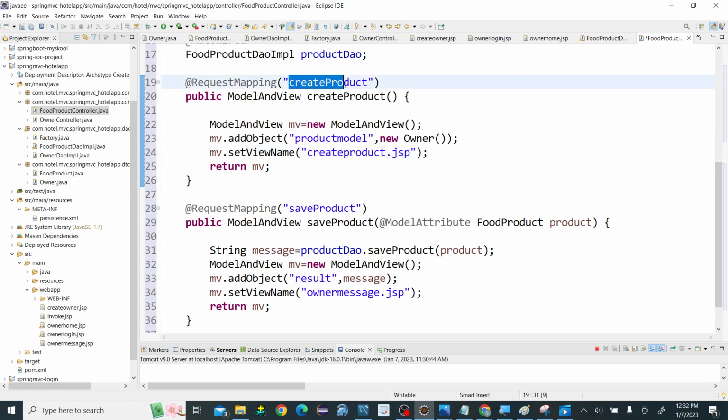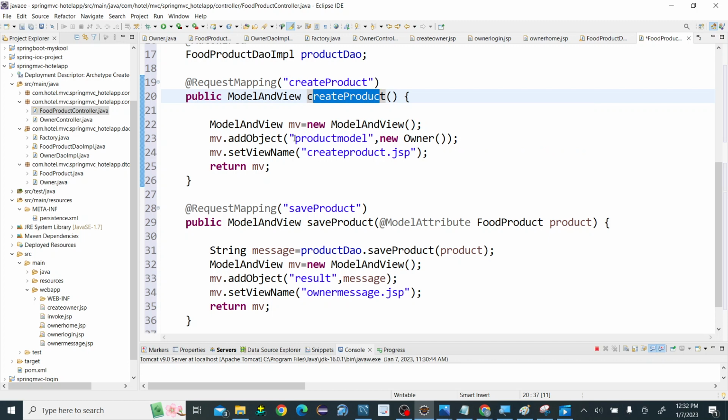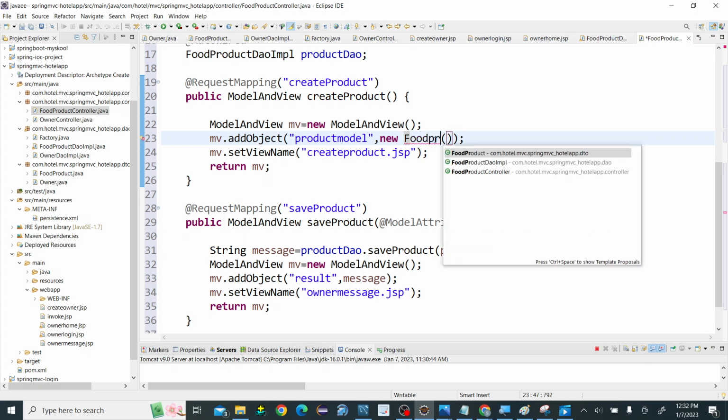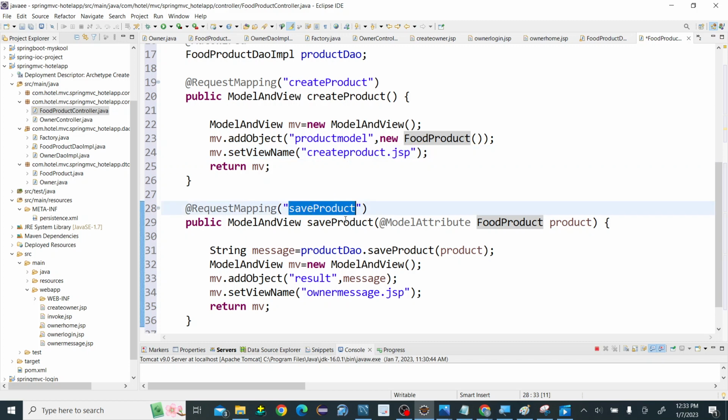First we can see the URL create product and method name create product, and here the attribute value product model. Here we have to change it as food product object. We are going to connect the food product object to the create product JSP file, and the URL name is save product, food product DAO.